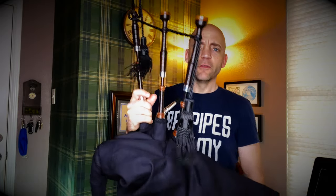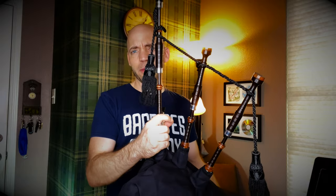Great indoor pipe. It's going to kind of fit the bill for anybody that finds themselves wanting to play small pipes or even being perhaps hired to play small pipes or playing small pipes for their family and want to kind of have a little bit more of the classic Highland bagpipe look. You get that, obviously, in a pint-sized fashion right here.